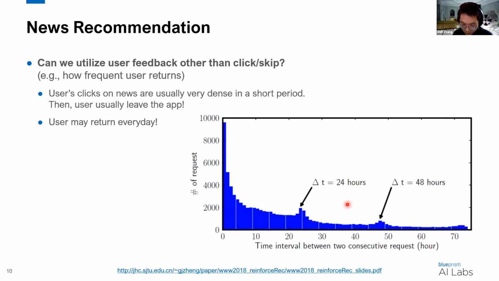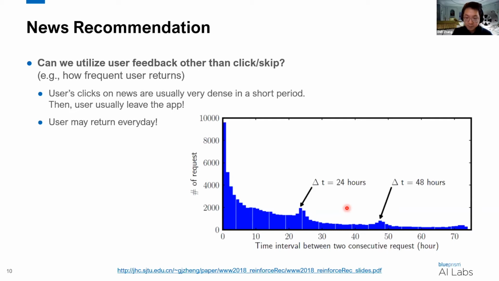So how soon the user will return back to the news recommendation service will indicate whether he's satisfied with the service or not. And one advantage of using reinforcement learning is to incorporate such additional signals. So it is a lot more flexible than simply making use of supervised learning, for example, because you could incorporate these signals into the reward function. So we have seen that you could, for example, do something to manipulate the reward function to push the system towards the direction which would be beneficial to the users.